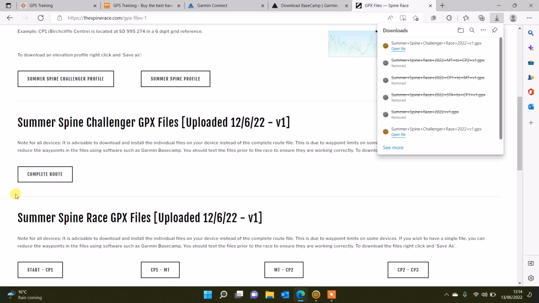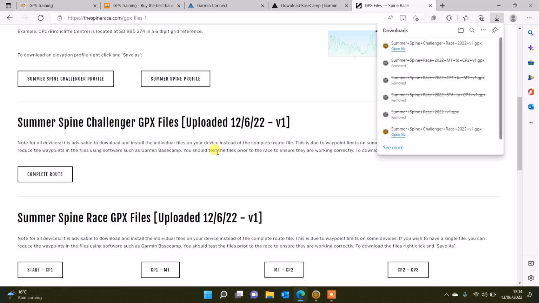Now, I know it says complete route here on the downloads, but you'll often find organizers that supply you with GPX files, whether they email them to you or give you a link to a website. They're often track recordings of where someone's recce'd the route. Tracks can be made up of a lot more points, so they tend to work much better when they're long distance trails.